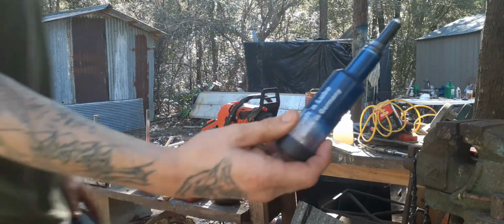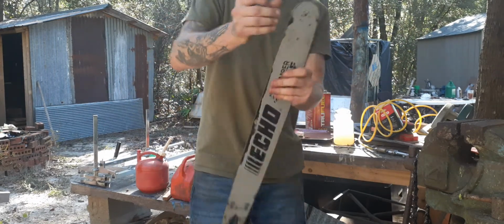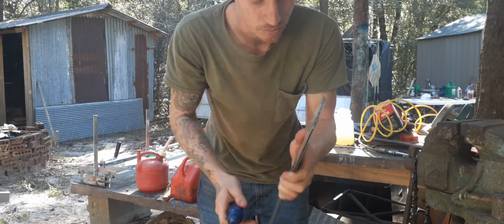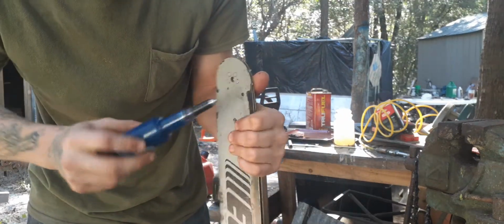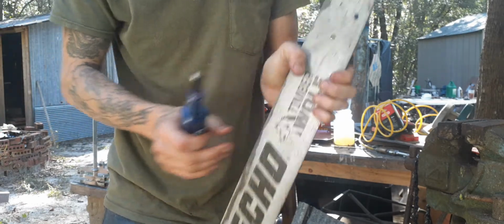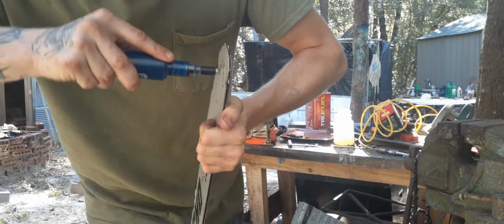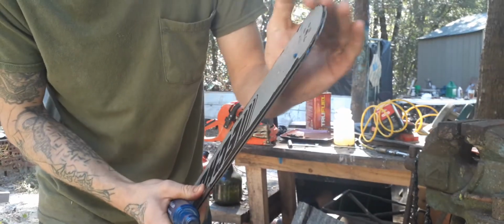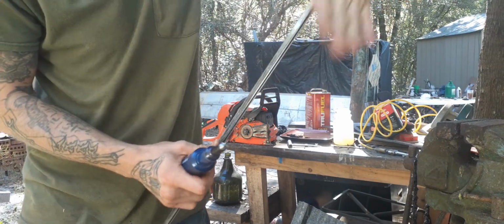If you don't have one of these little grease guns for your bar, if it's not a hard nose and it's got the roller sprocket, this helps a lot. As long as you don't put too much in, there's a little hole made specifically for this, and you just pump it in there. I put about three pumps, boom, then it's out the other side. Wipe it off. Do this side, got a hole too. Three little pumps, it's out the other side. Then I just spin it a little bit. There we go.